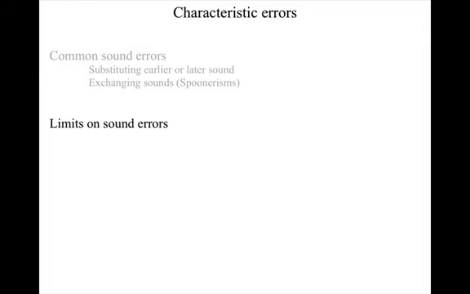Only certain types of these sound errors actually occur. For example, a consonant can be replaced by a consonant, but is never replaced by a vowel. A sound error can result in a noun being replaced by a different noun, but not by a verb. And in fact, a sound error never inserts a sound that doesn't occur in the language, and it always results in either an actual word or a combination of phonemes that could be a word in the language being used.